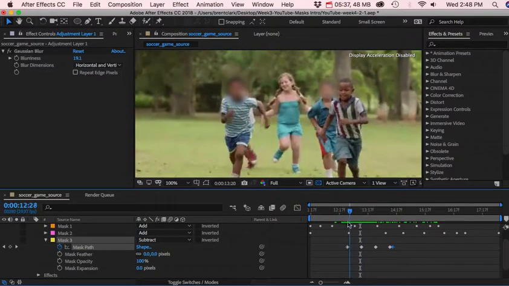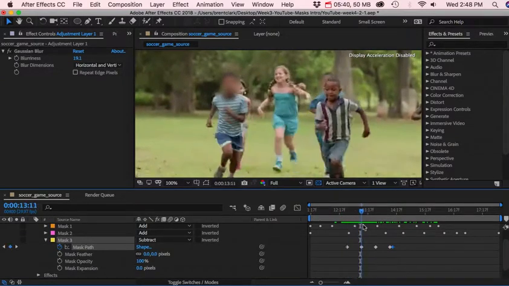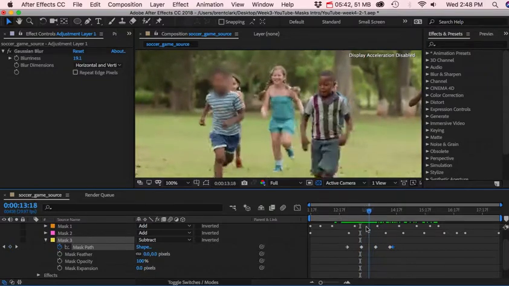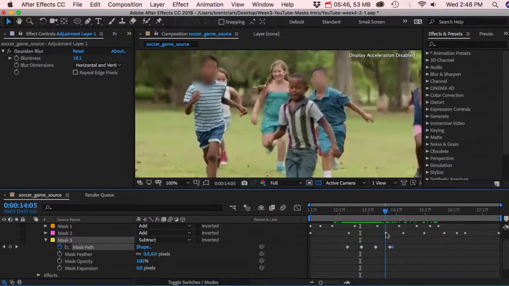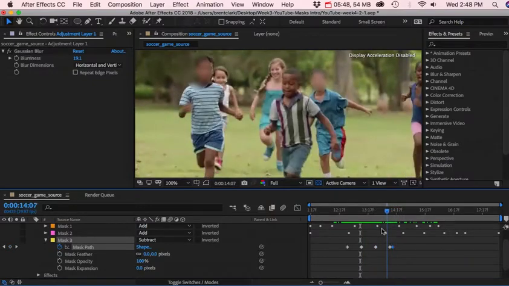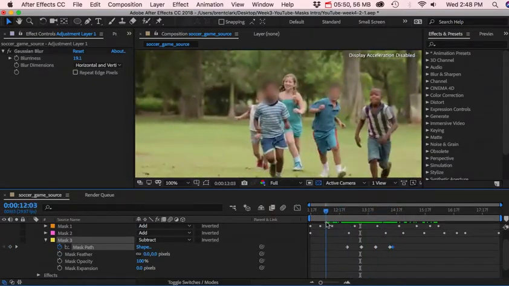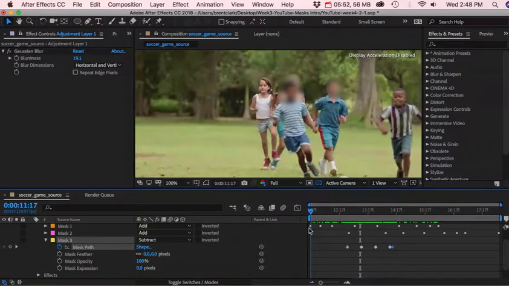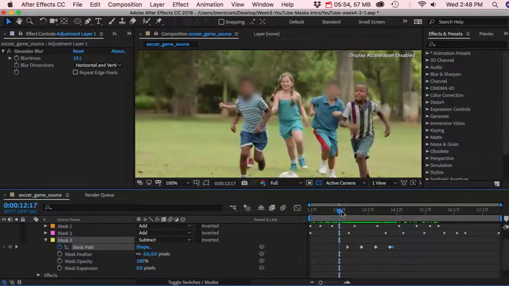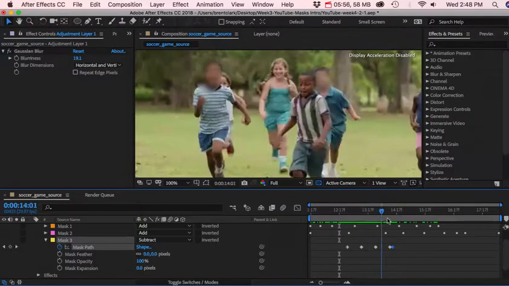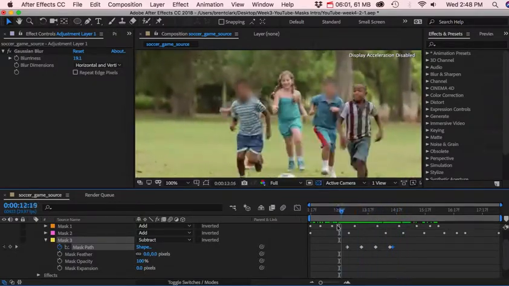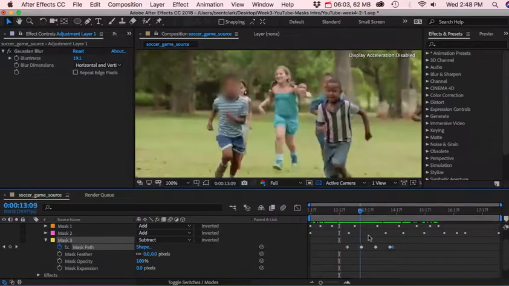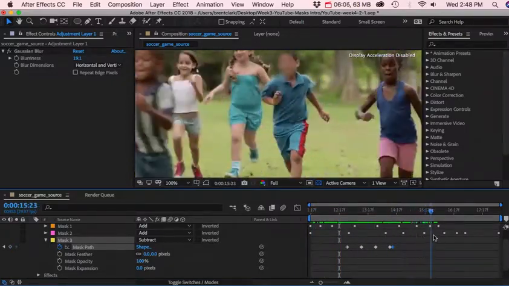You can still see the child's head closer, and that's when you want to get into the mask tool. That way you can really get in there and get the shapes perfect. You can get the shapes of the kids' heads perfect, and you can get his head to fit in there real nicely. So that's what we'll do next. We'll create these masks using the pen tool. And that's the end of this lesson.